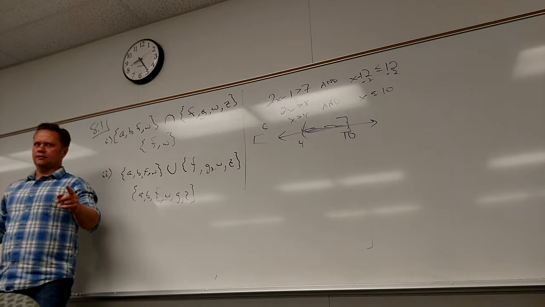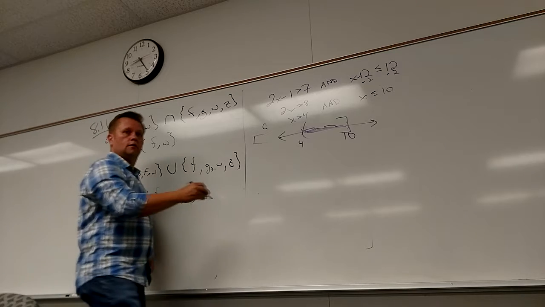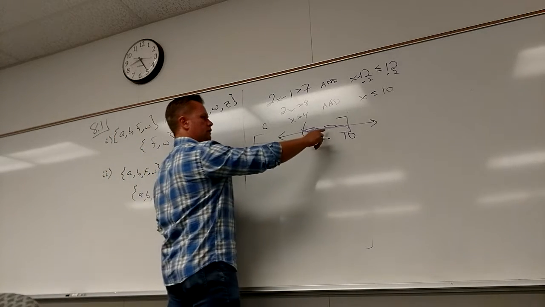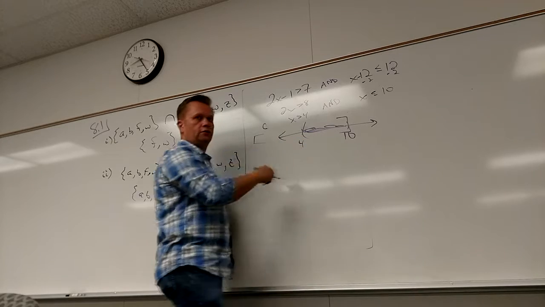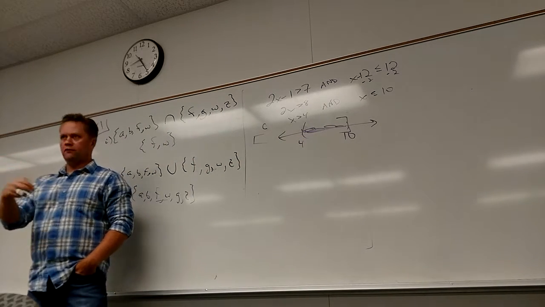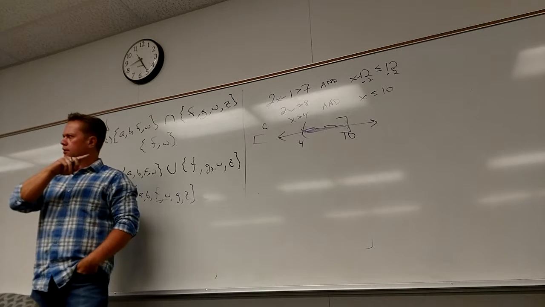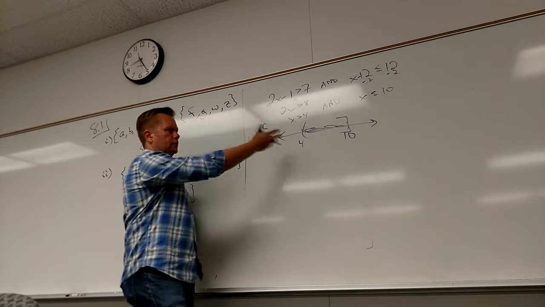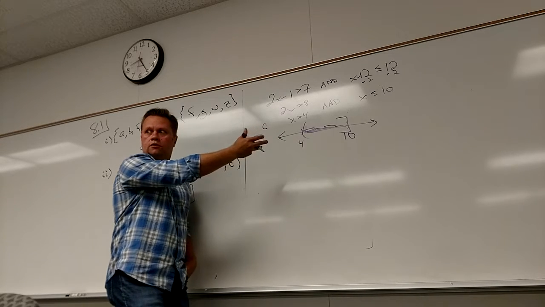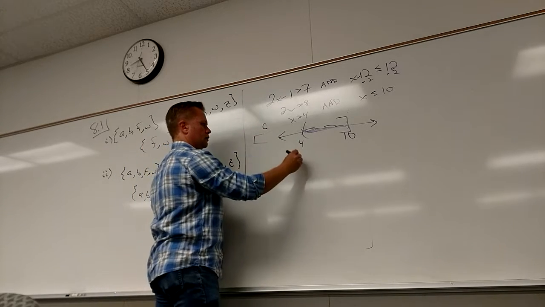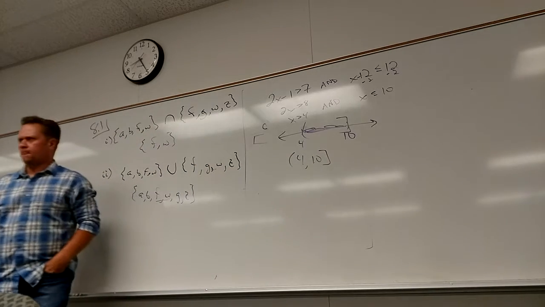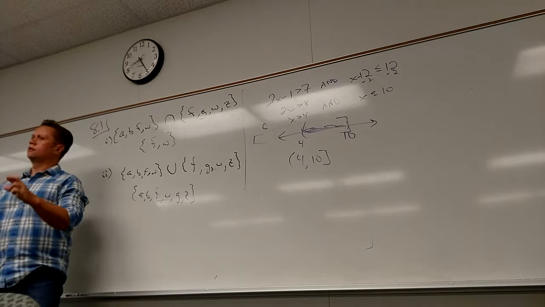Yes? Can you say it how you were saying it? And the x has to be, yeah, this really just says x has to be between 4 and 10, including 10. It's another way to say that. x has to be between 4 and 10, including 10. How do I write that in interval notation? What's really funny about it is it's already there, basically. How do I write this in interval notation? Yeah, parenthesis 4, up to 10 bracket. I like that. All right.